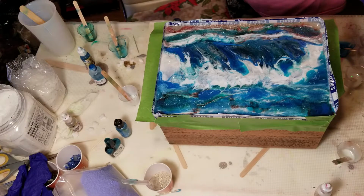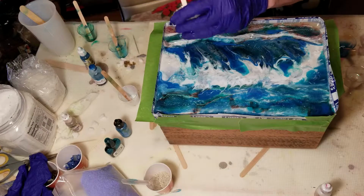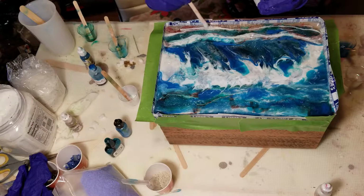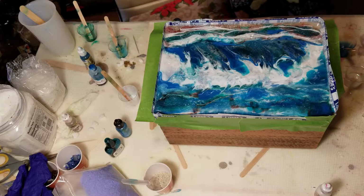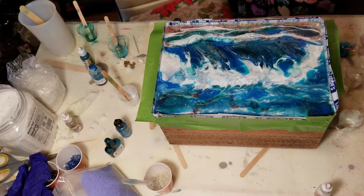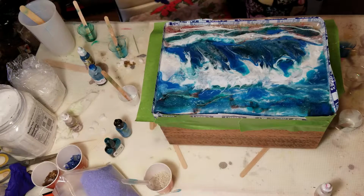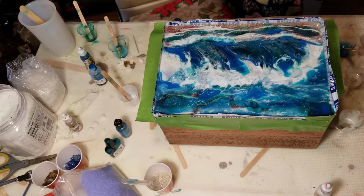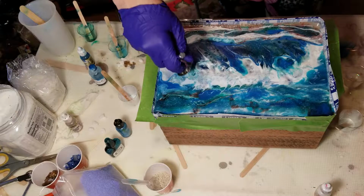Okay, so I have a last little bit of white somewhere. I really want this to move like a wave splashing. Just don't know if I'm going to get that to happen. So I'm going to remove these gloves and put on another pair because they are very sticky. And then I'm going to torch this as soon as I move the wave a teeny bit more with the airbrush. And it will be left to cure. I am going to add still a few more embellishments.